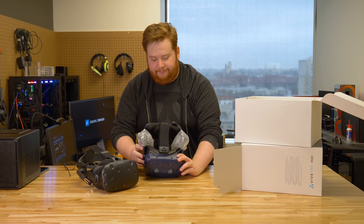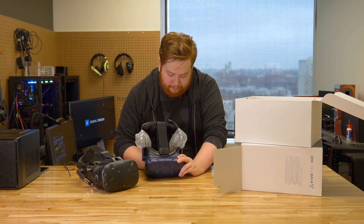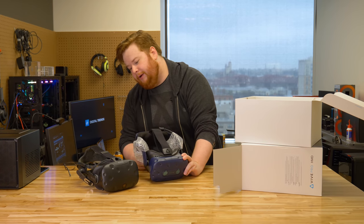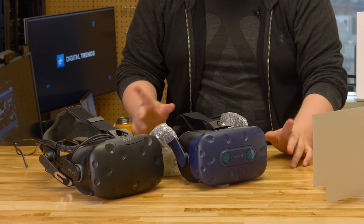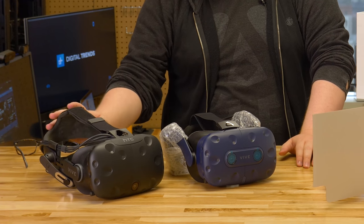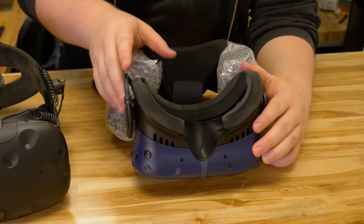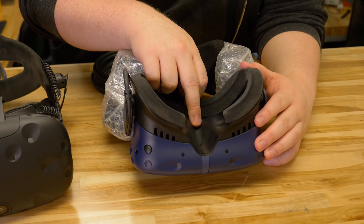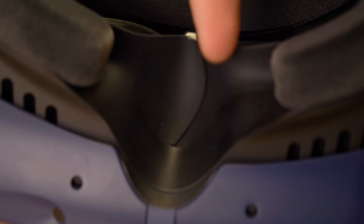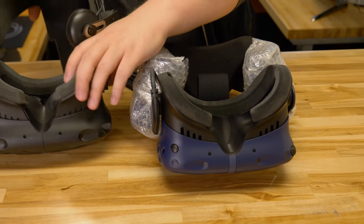On the interior, there are some differences in how it's set up. The layout here is supposed to be a little bit more comfortable for if you're wearing glasses, and a little easier to wear for longer periods of time, but we'll have to see if that's actually true. You'll also notice that under these plastic bags are built-in headphones. This setup has headphones on it, but that's just because we have the deluxe audio strap on it. Also on the inside, one thing we noticed is the nose piece is pretty different. On the HTC Vive Pro, it's very, very soft, flexible rubber, and it's actually in two pieces, so it'll flex to fit whatever your face shape is.